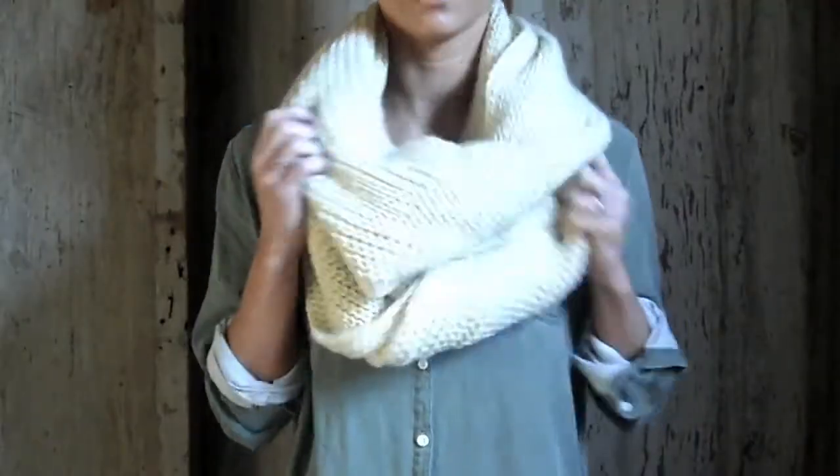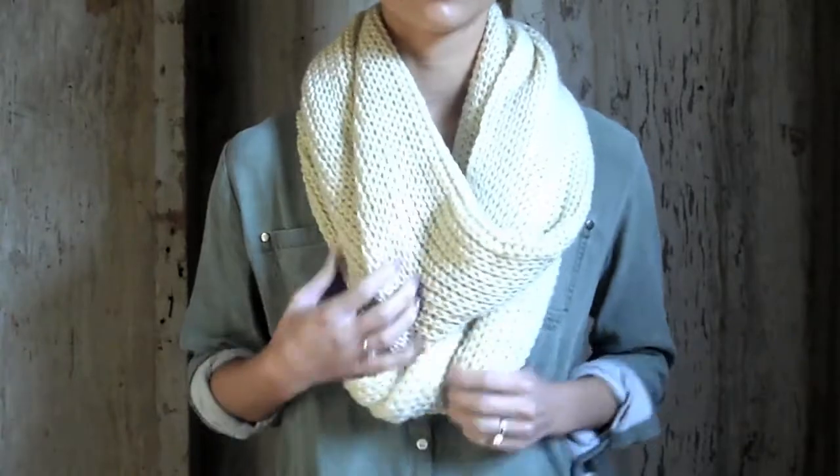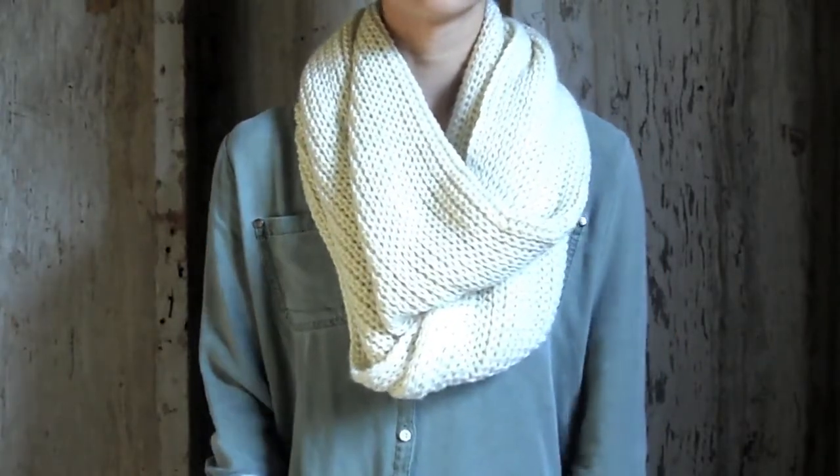The next thing that I got from the PX is just this creamy tan colored infinity scarf, and it's just very comfy. If you don't have access to the PX because you do need to be military affiliated to shop there, then, you know, this is just so basic. I'm sure you could find it online anywhere. I'll try to find one and link it below.